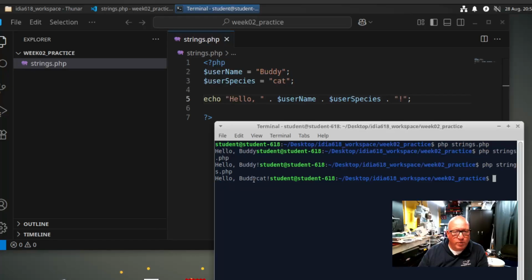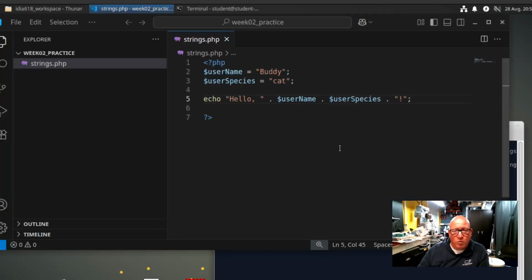It said, hello, buddycat, right? It put buddy and cat together because that's what concatenation does, it puts the strings together. If you want spaces, you have to add spaces to the strings. If you want something else, you have to add that. So what I'm going to do is change it from just buddycat to username dot, quote, first string the, put a dot for a concatenate, right?